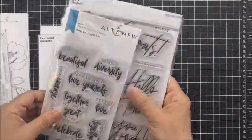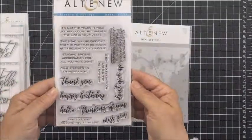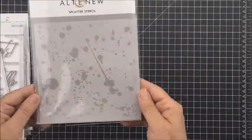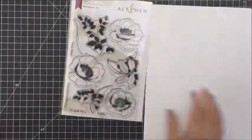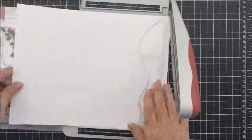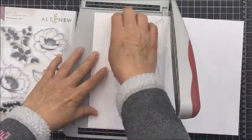There are so many sentiment stamp sets and beautiful florals and so on. Lots of really neat things from Alte New, including stencils, dies, and masks. I wanted to focus today on this wallpaper art stamp set, which is one of my favorites from a recent release.